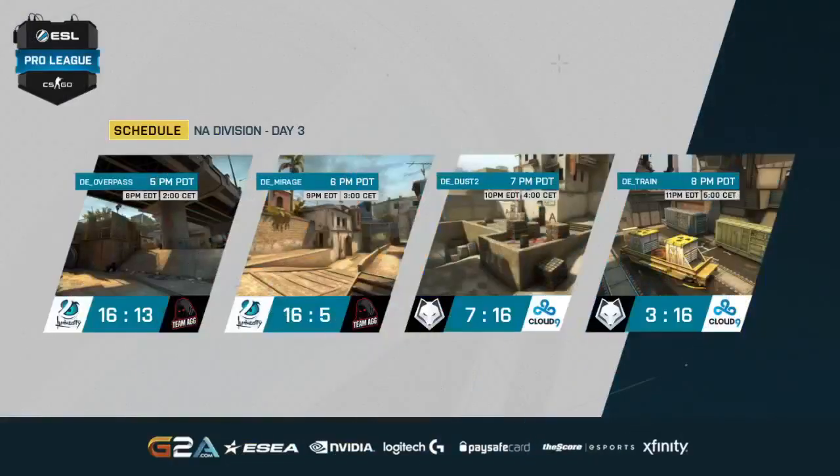So let's take a look at the matches that we had today. We did have 4 of them. That was Cloud9 versus Winterfox in those last 2, but to start the day, we had Luminosity versus X-Team AGG, aka Kikonas. That first map, very surprising. Kikonas almost make this comeback happen. It was a very intense matchup that we did not expect, but the second map was more of what we expected. 16-5 for Luminosity on Mirage.